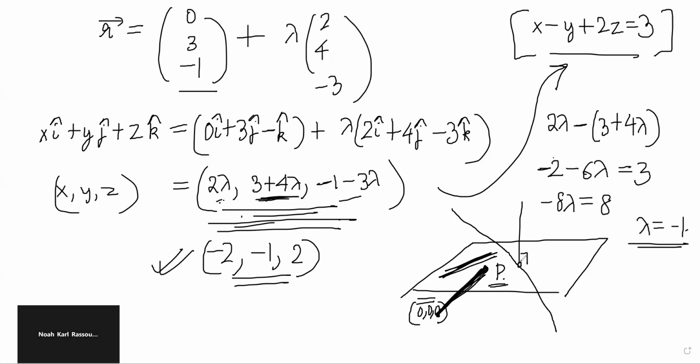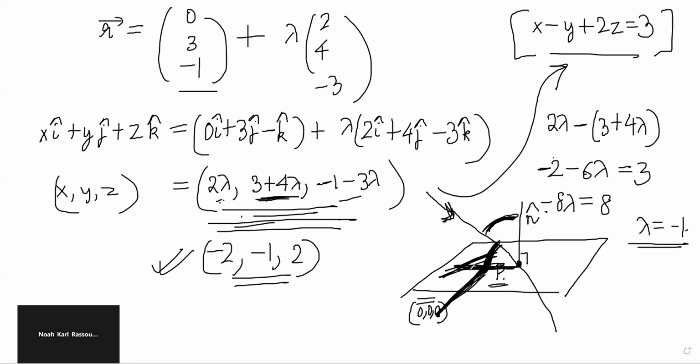Now, the second part of the question is find the angle between the line and the plane, right? In order to find the angle between the line and the plane, you need the direction of the line and you need the normal to the plane, right? That will give us the angle between the line and the normal. The other angle, the 90 minus theta of that, would be the actual angle that we need.